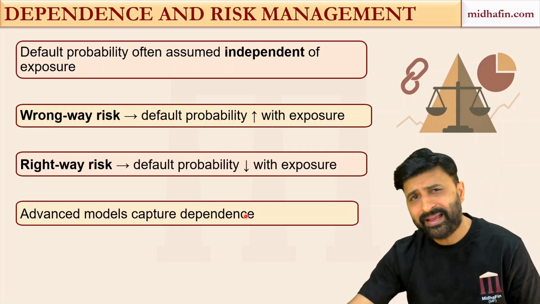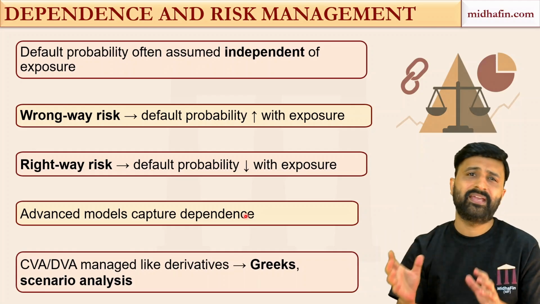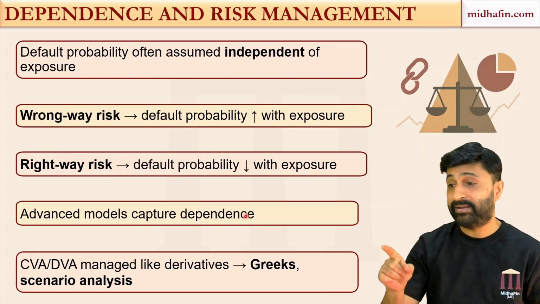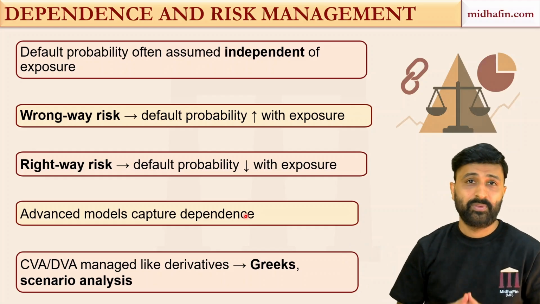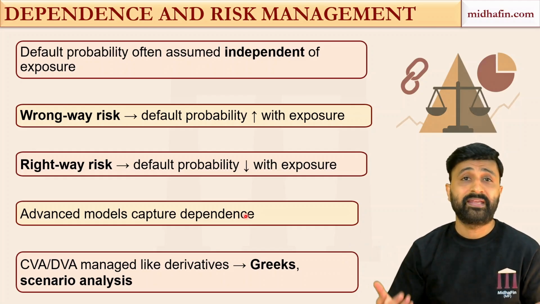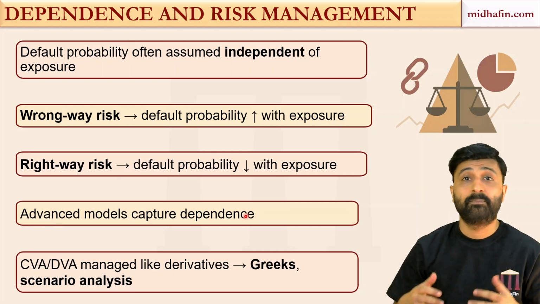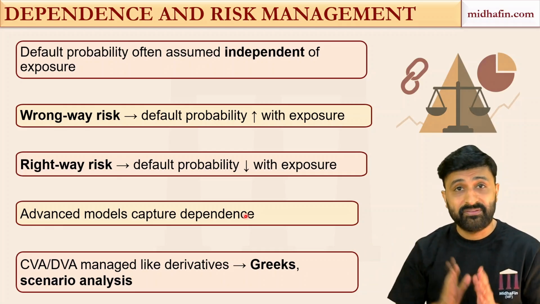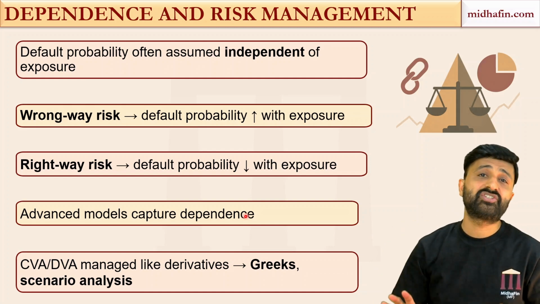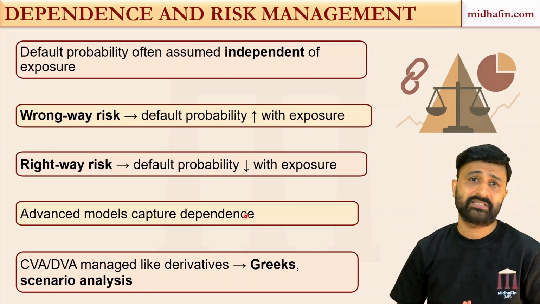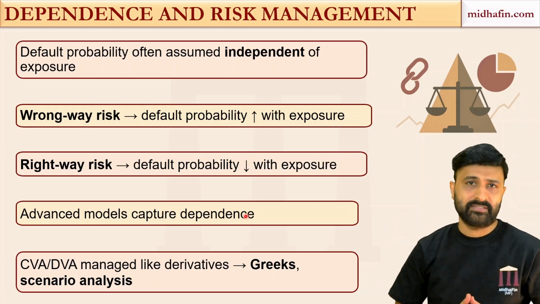Now, a bank has, say, one CVA and one DVA for each of its counterparties, and the CVA and DVA can be regarded as derivatives, which change in value as market variables change, say counterparty credit spreads and bank credit spreads. Now the risks in the CVA as well as DVA can be managed in the same way as the risks in other derivatives, using Greek letter calculations or scenario analysis.